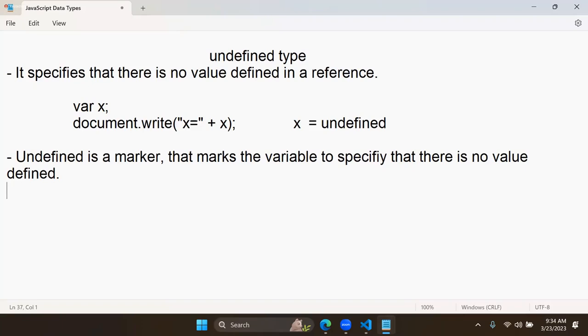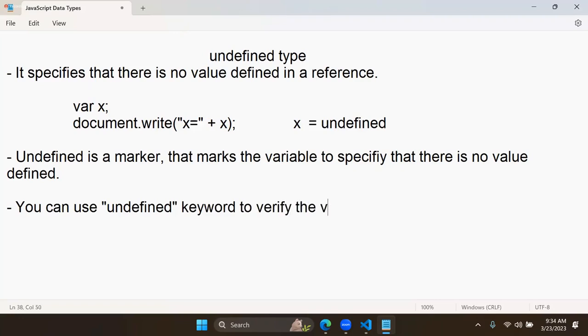Now here, what you can do is you can use undefined keyword to verify the value in any reference.